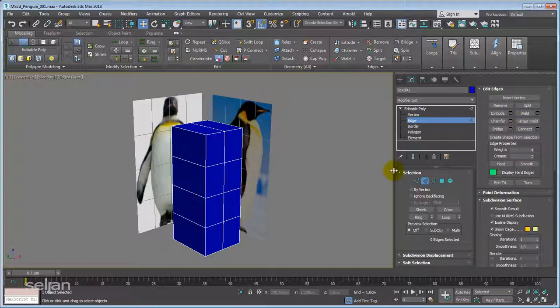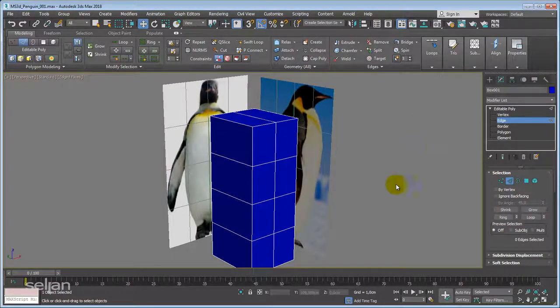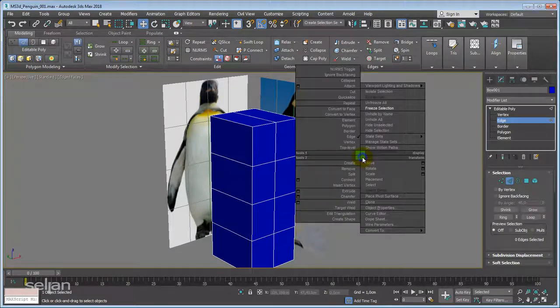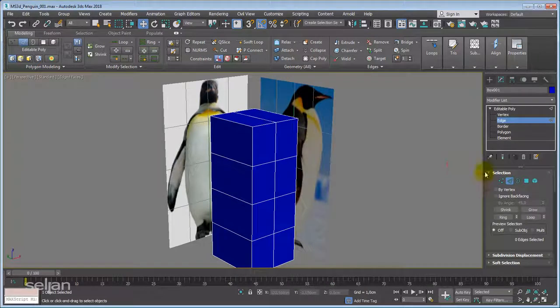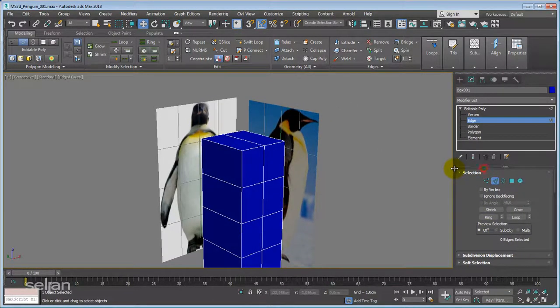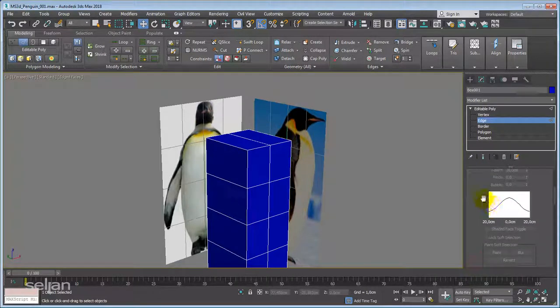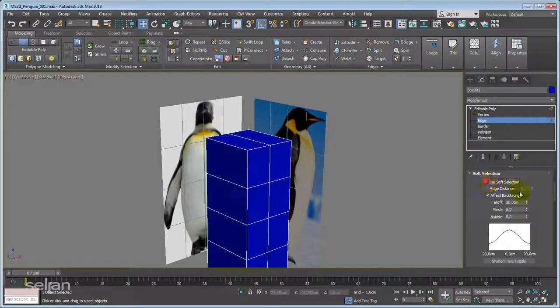My personal opinion, I use a mixture of these because right click is the fastest, but right click is limited to the most popular operations. However, 90% is just fine. Some adjustments are easier to make in the modify panel. For example, the soft selection, because you have good feedback, you see everything.